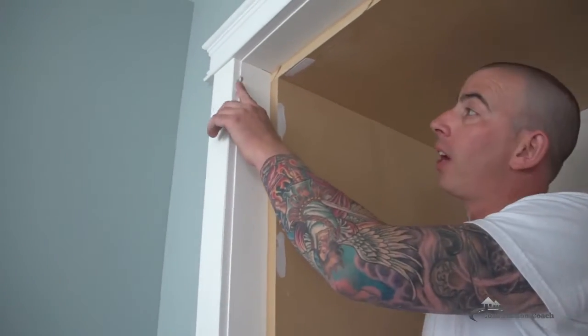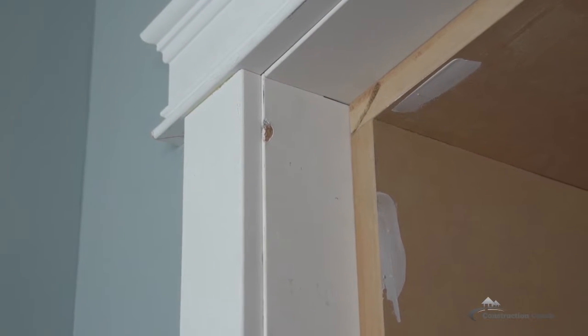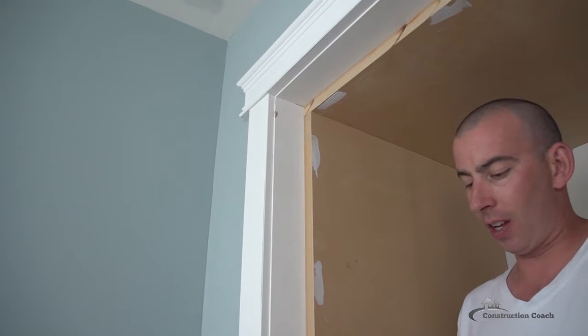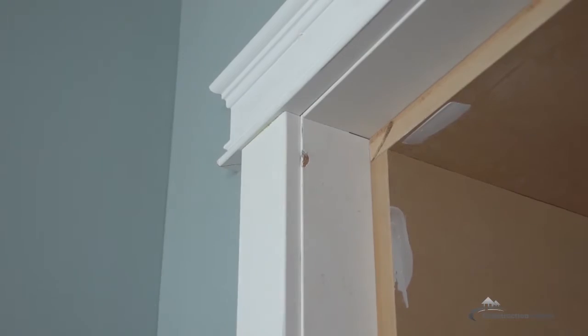Top of my frame here, I've got a damaged corner. So again, I'm just gonna use that lightweight filler, try to make that same corner up with the putty. Once it's dry, I'll sand it lightly. I might have to do it a couple of times, but I definitely need to repair that, so.